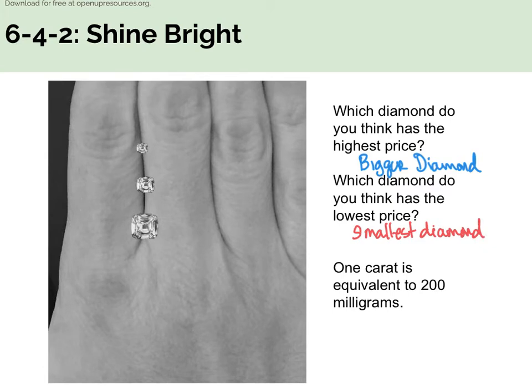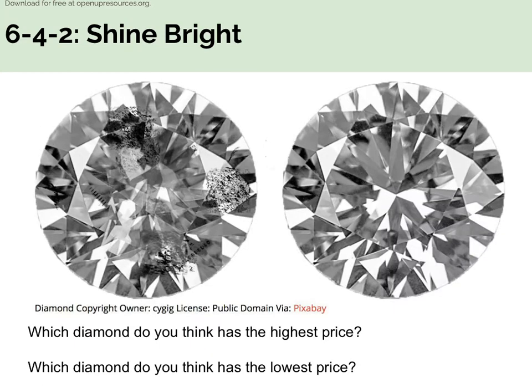This is actually not in your book, but we need to keep this in mind while answering some questions. To decide how much a diamond is going to cost, they also look at the diamond itself and see where it's more natural, where there are no blemishes in there. If there's a blemish, it makes the value of that carat go down, and if there are fewer blemishes, it makes it go up. Knowing that information, which diamond do you think has the highest price? Which diamond has the lowest price? Answer that question, and then come back to me.